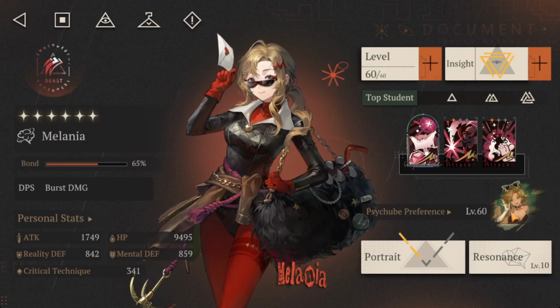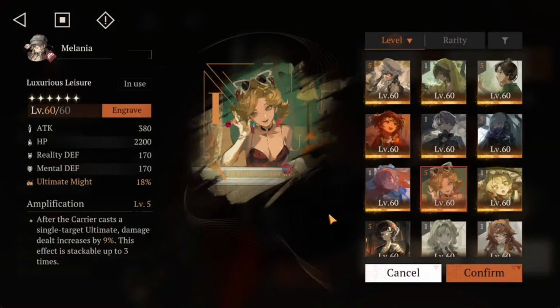But anyway, let's talk about her personal cube choices. You can obviously just throw Luxurious Leisure on her. This is her best cube by no exaggeration.